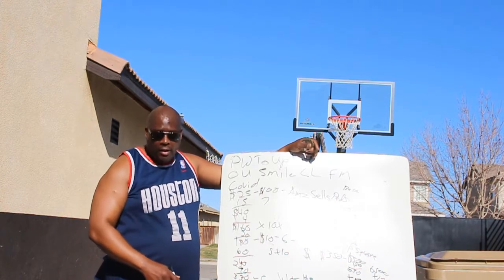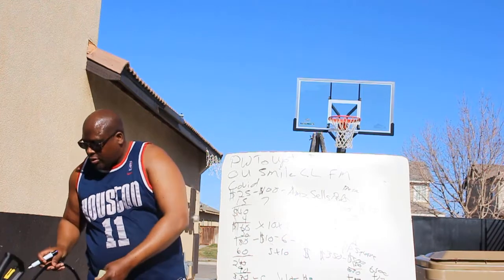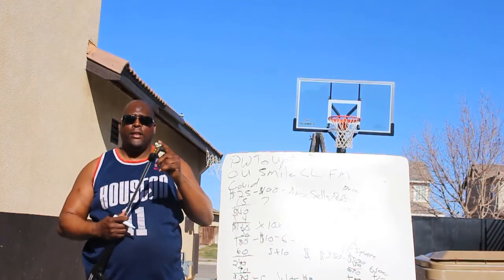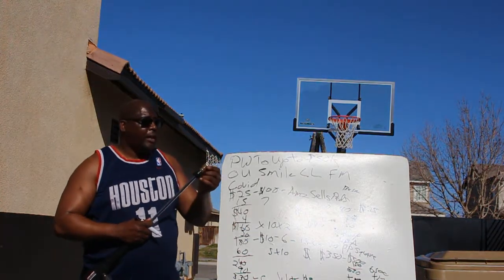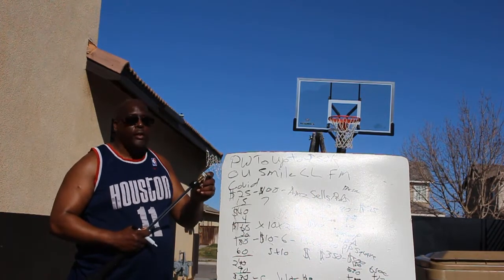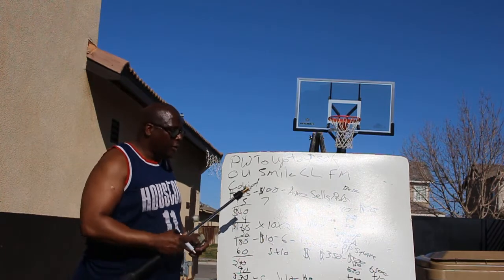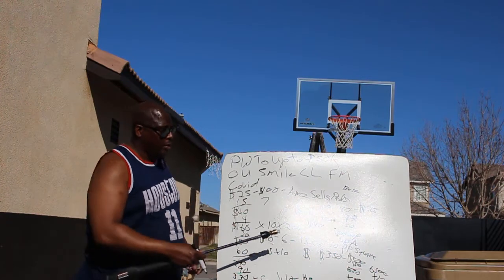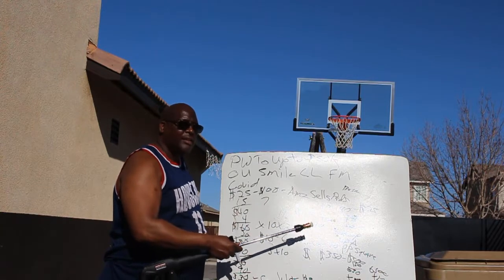But the thing about it, the reason you want to set up the corporation, especially with this power washer, see this nozzle here? What if this isn't locked down good enough and you're spraying and washing somebody's car, it dents their car, or you're washing somebody's window and it breaks their window? So now you've lost all your profits, right? That's the reason you want it under the corporation, so that any type of liability stays under the corporation.